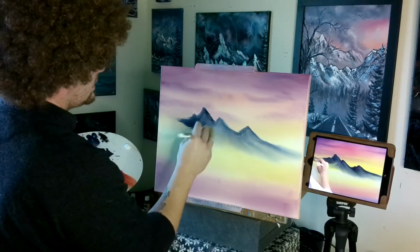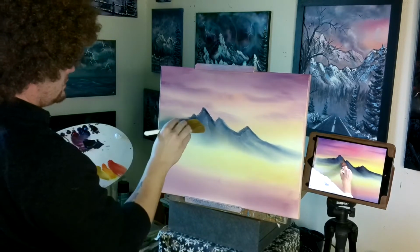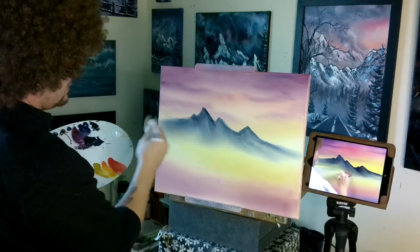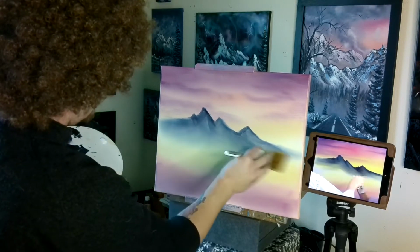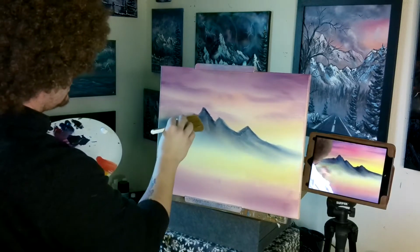And it's also an excellent way of laying out your whole mountain. By pulling it in the direction like this, downward, you can begin laying out all the different ideas for highlights and shadows in your mountain without being committed. There we go.